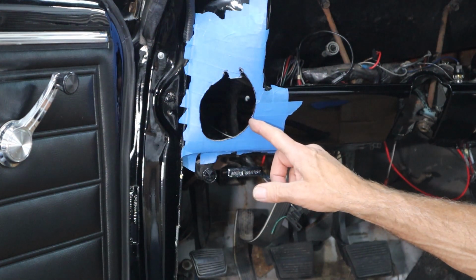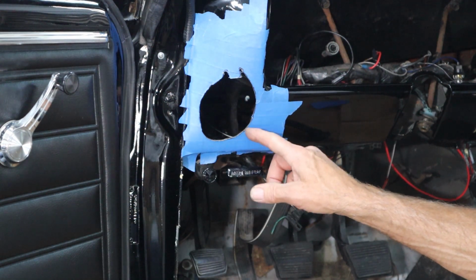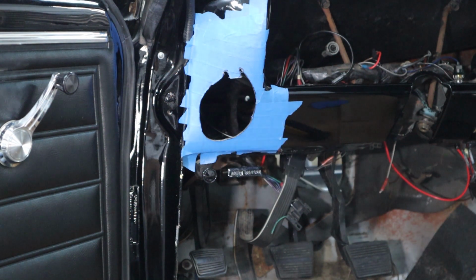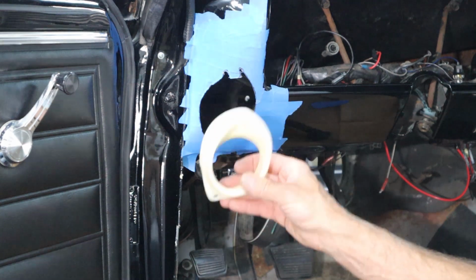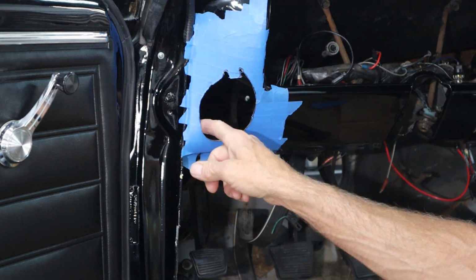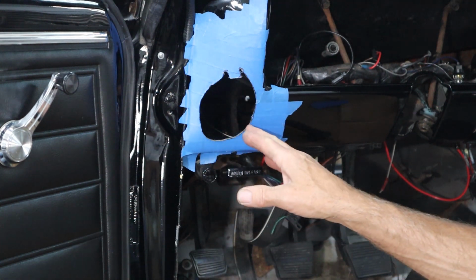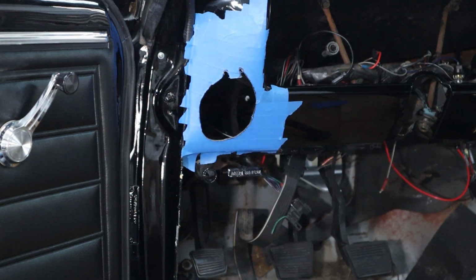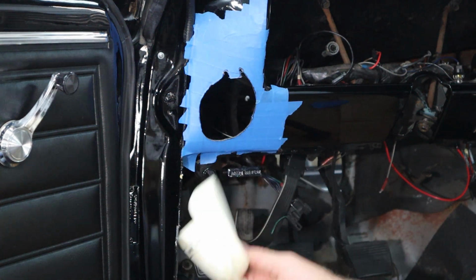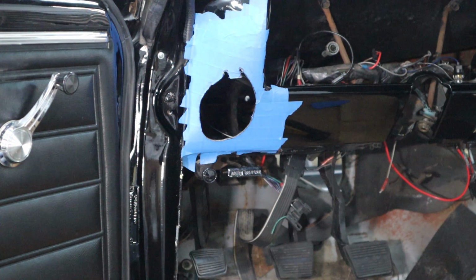So I'm going to go ahead and get my template back up here and mark that out, get that drilled out and cut out, and then we're just going to start sneaking up on this thing little by little. So I'll bring you back as I go. I'm not going to bore you with all that. It's just me with a burr tool, slowly grinding away at the sheet metal, and then test fitting this thing probably 1,000 times before it's bedded in there and set right. So I'm going to get to that, and then I'll bring you back.